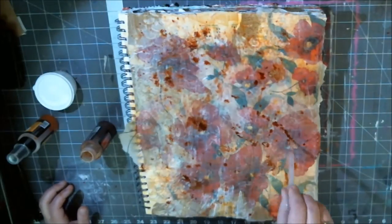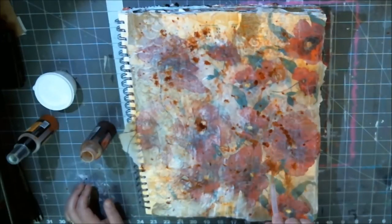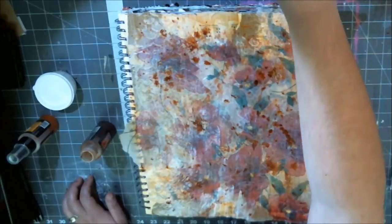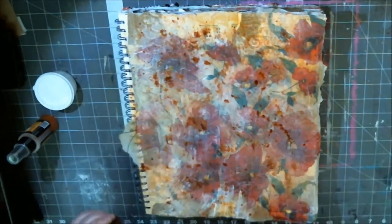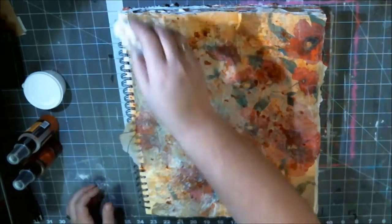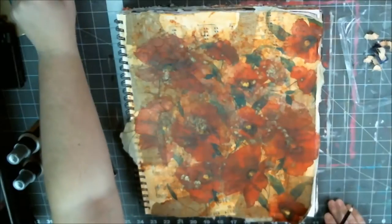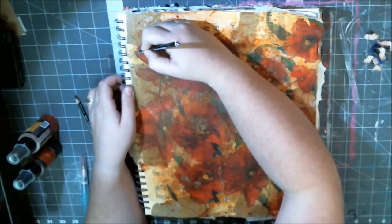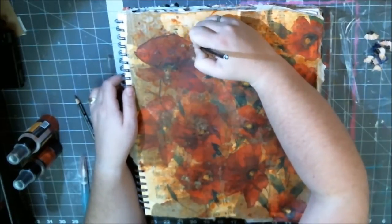So I lost all of the glitter and shine from the gold mica that was in the Lindy stamp spray. So once I had this wet surface, which is a fixative, I went in and I added a whole bunch of that red hot poker orange back in there so that I could get the gold and the color variation that I had originally wanted. And that's when I went through and used my heat gun and spattered it all over it once again.